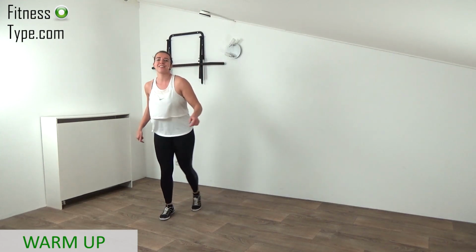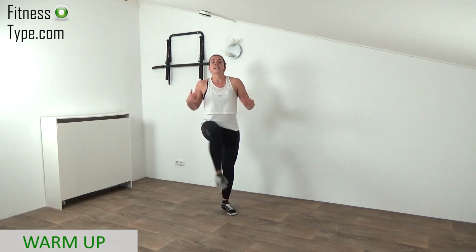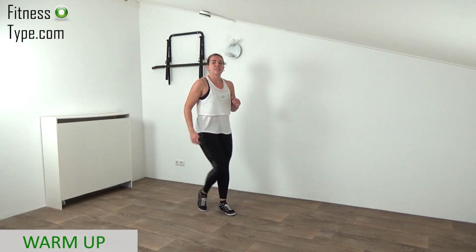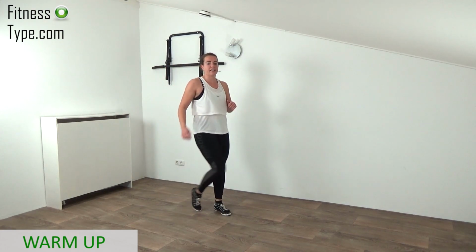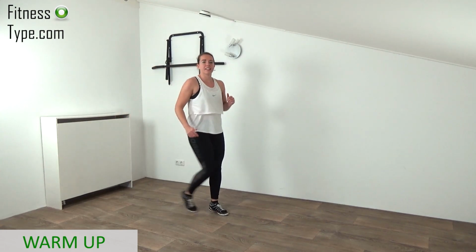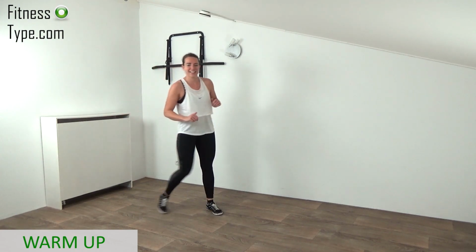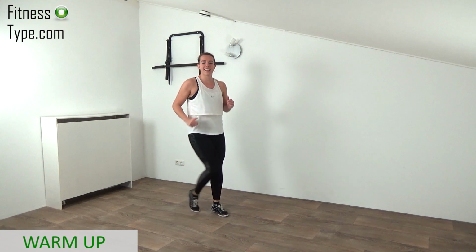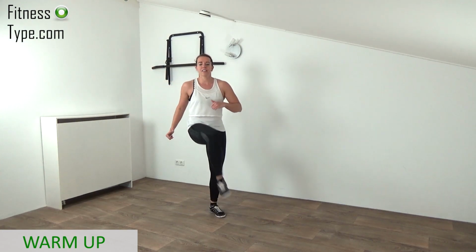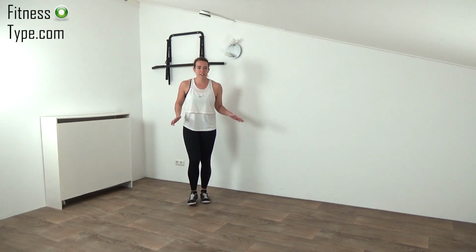That's it, open the hips, so knees are going up to the outside. Open the hips from right to left. Keep your upper body straight up. And after this one, we're good to go to that main workout, 8 exercises, 60 seconds. Up, rotate, bring that knee up to the outside, a few more. From side to side. Tap it, lift up, tap it, lift up. Final on right and on left, and that's it. Shake it out, and now we're ready to go over to that main workout.